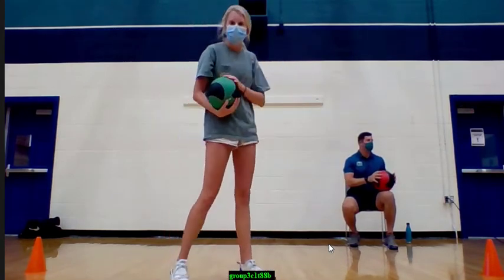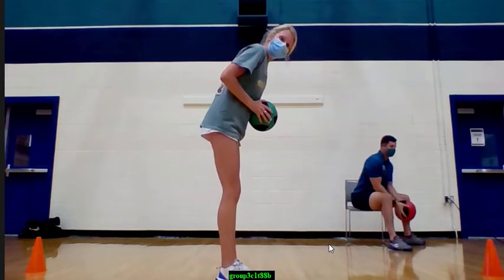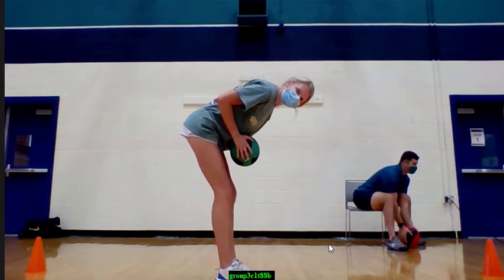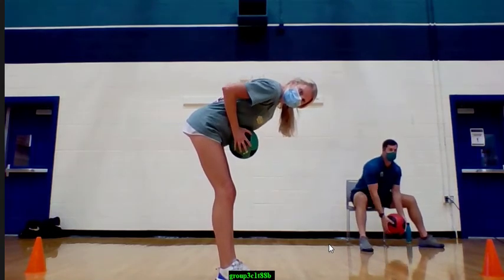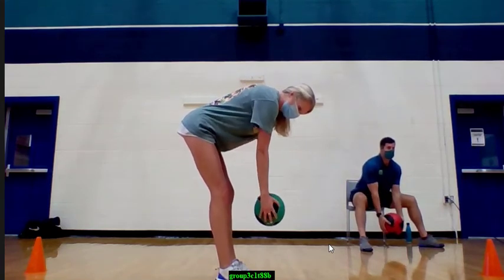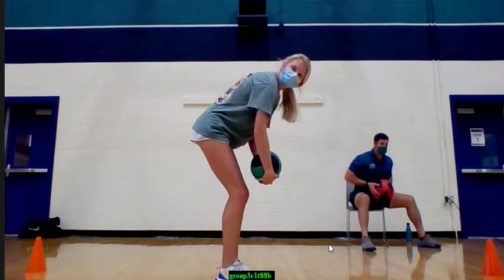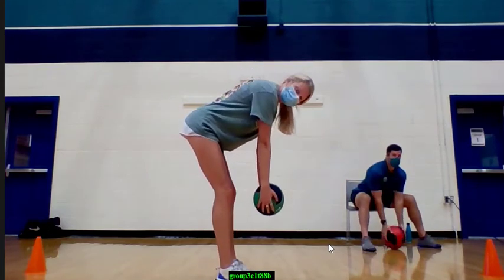We got our med ball rows, okay? So placing that med ball through your stomach, you're gonna lean down, keeping your knees slightly bent, and extend those arms down. We're gonna bring our medicine ball to our stomach, okay? Lower down and bringing it back up. And as we bring it up, we're gonna be squeezing our shoulder blades, all right? So we're doing these for 10 different reps.